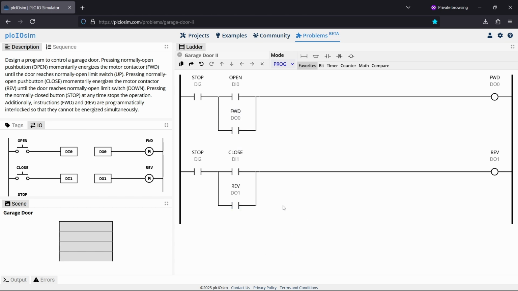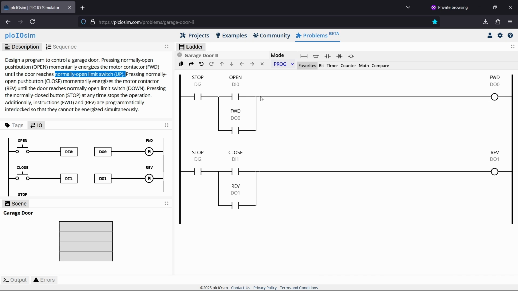And then we also need to add the high and low limit switches. So the up limit switch is normally open and will turn off this forward motor.